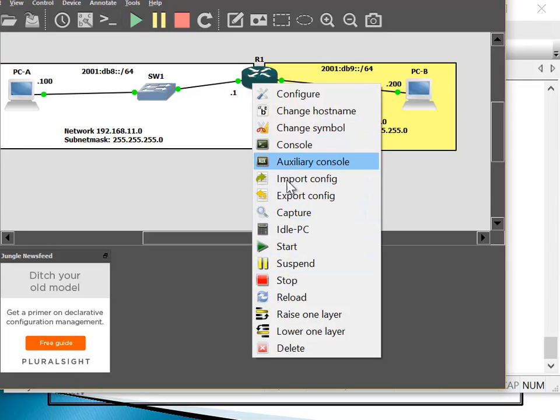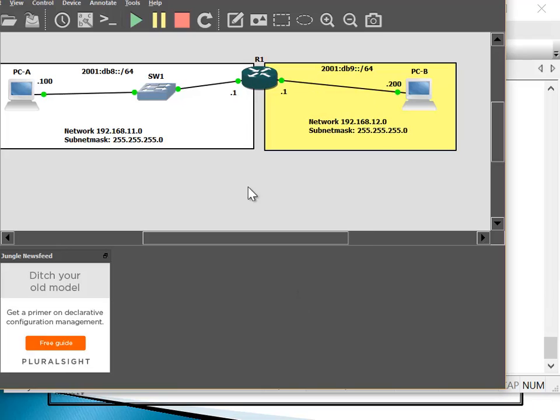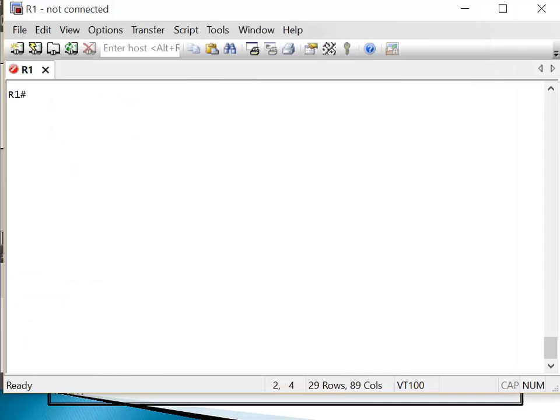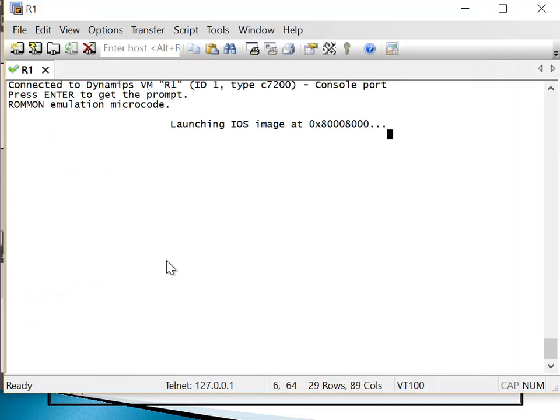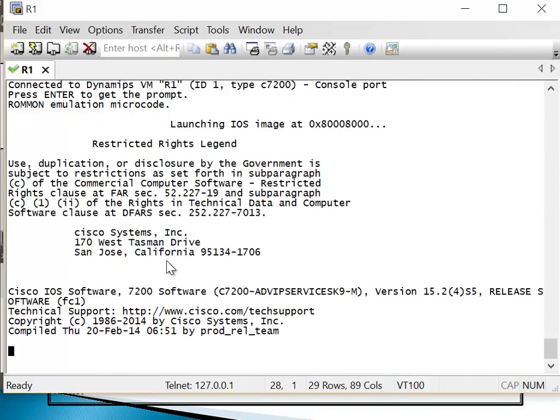So right click there and reload. And this is the load of the router. Again, this is the GNS3 simulator, so it's a bit different to the actual physical router, because the IOS is already decompressed, so you're not going to see the pound signs flying by.